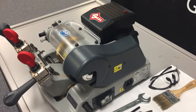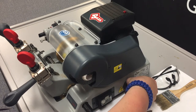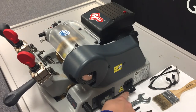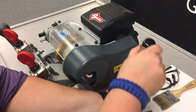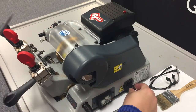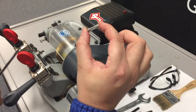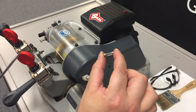Now we're going to show you how to check the fuses and if need be replace them. So after we've unplugged the machine, you can pull out the little door underneath and flip down the lid that houses the fuses. If you need to, you can use the edge of a flathead screwdriver to get underneath and pop them up. And then you can do a visual inspection to see if they are visibly blown, or you can use a continuity tester to check and see if current is or is not flowing through the fuse.